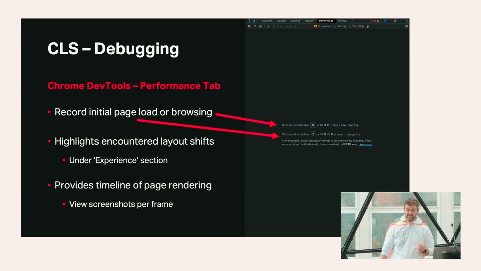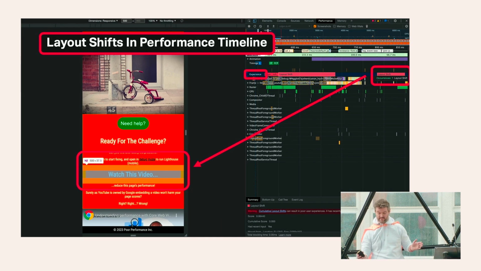Equally, you can do the same with the performance tab, and with both the Lighthouse test and the performance tab, you can run initial page load or additional interactions. But if you use the performance timeline, you get this nice, well, say nice, it's a bit overwhelming, view of the page. And you have the experience row, and it will show you all the layout shifts that occurred and the time on the page that they actually occurred. And again, you can hover over them and see which areas have been affected. And I keep emphasizing the word affected, because what gets flagged in Lighthouse and in the performance timeline is the areas that have actually moved, not necessarily the areas that are causing the shifts.